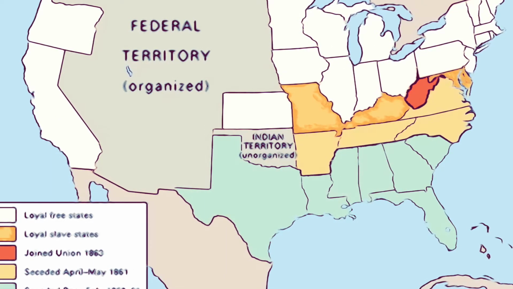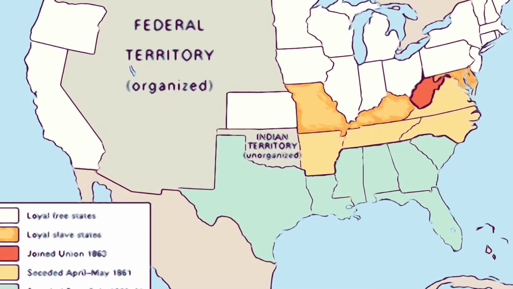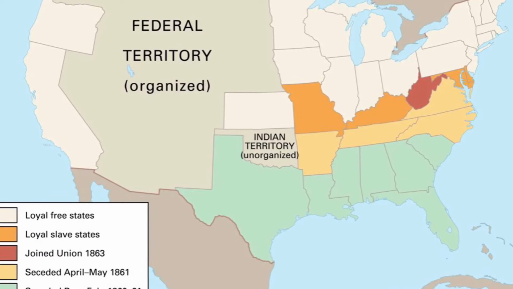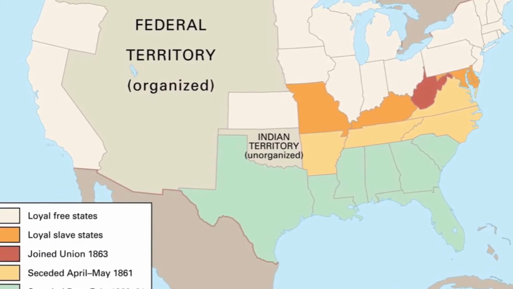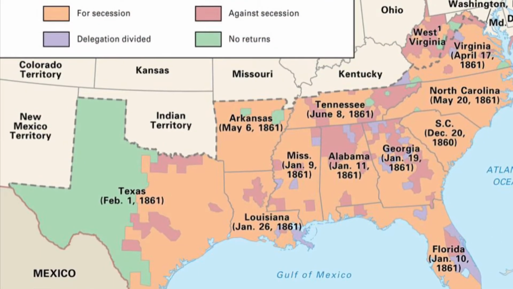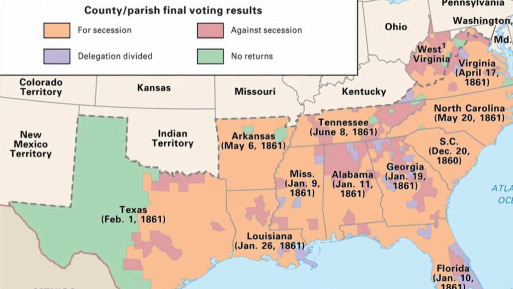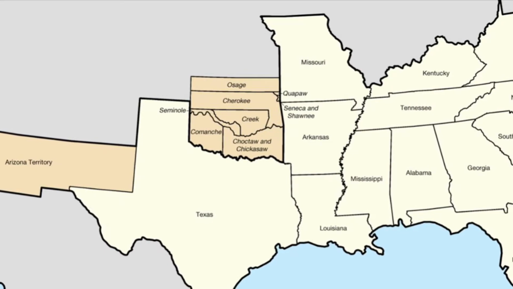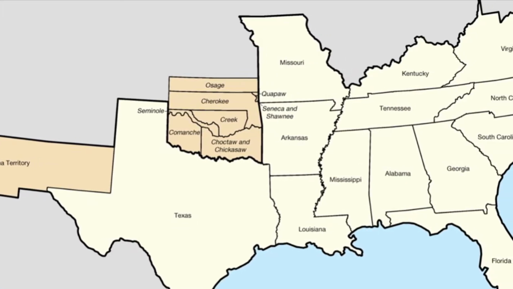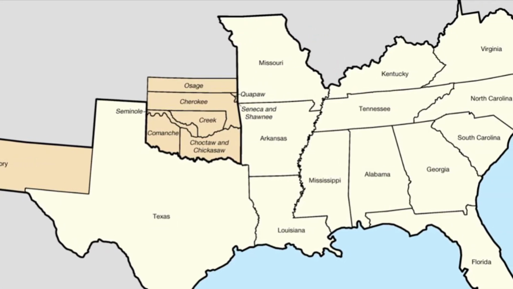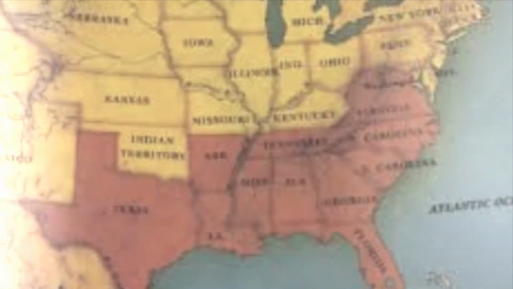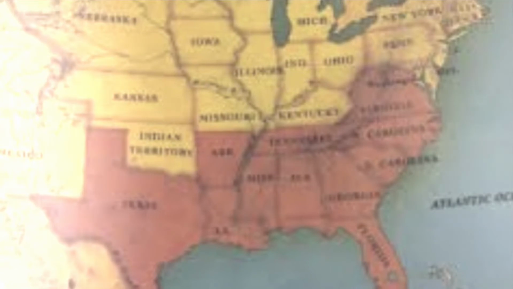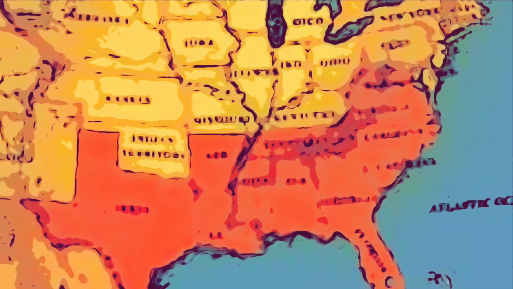By the time Abraham Lincoln was inaugurated in March of 1861, Texas had joined the Confederacy, and federal troops held only Fort Sumter in South Carolina, Fort Pickens off the Florida coast, and a handful of minor outposts in the South. On April 12th in 1861, the American Civil War began when Confederate shore batteries under General P.G.T. Beauregard opened fire on Fort Sumter in South Carolina's Charleston Harbor. Within 2 months, Virginia, Arkansas, North Carolina, and Tennessee had all joined the embattled Confederacy.